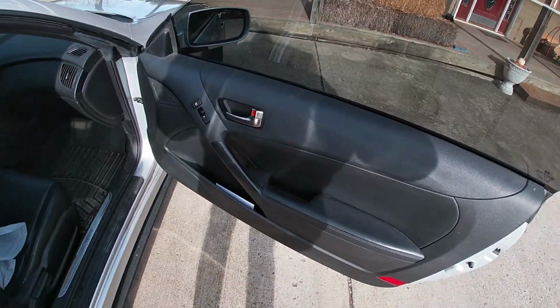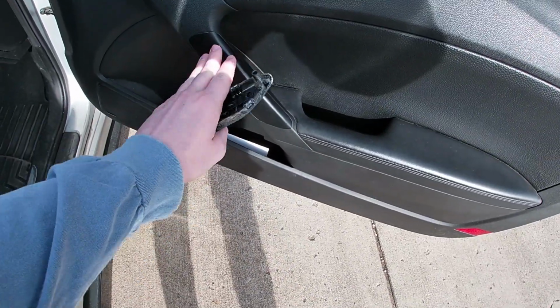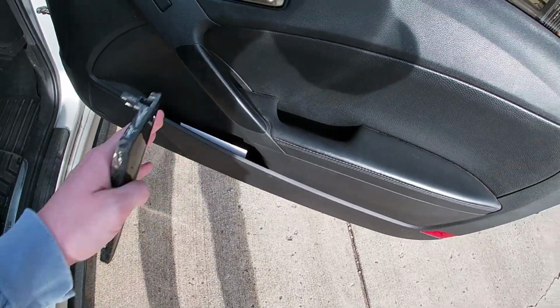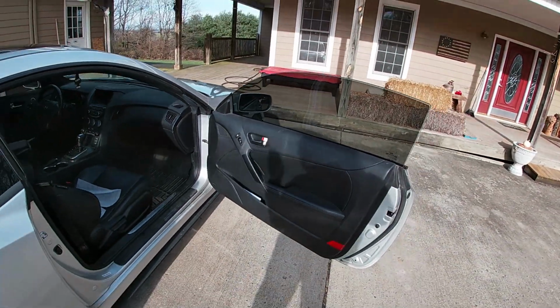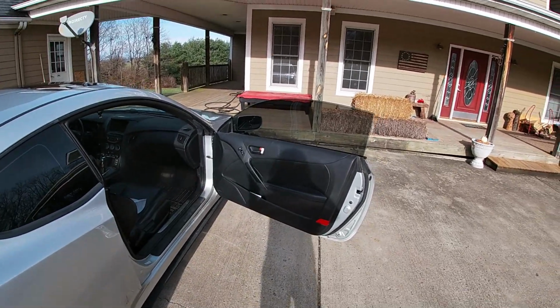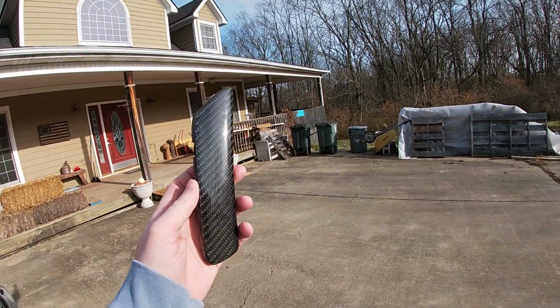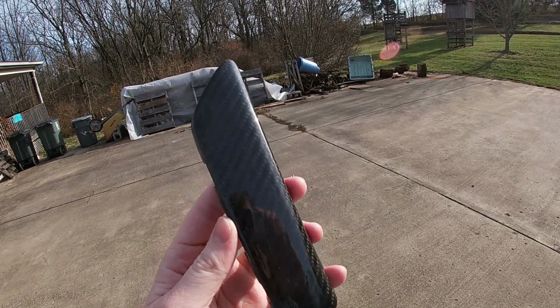Now, for those of you guys who have a Genesis Coupe, you probably found out that the gunmetal painting, so mine's wrapped matte black, but the gunmetal paint under this is just the worst quality ever, and it peels and chips away and just does not look good at all. Now, obviously, you could wrap yours like I did with mine, but I wanted to step it up a little bit, so I got some carbon fiber inserts, and man, these look so sick. Here's a better look at this one in the sun.